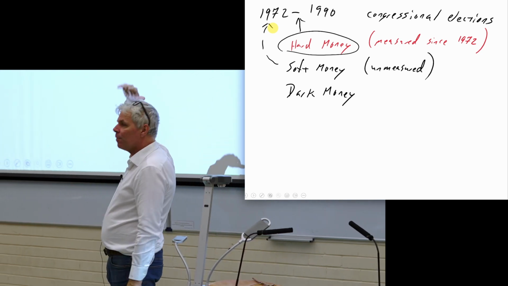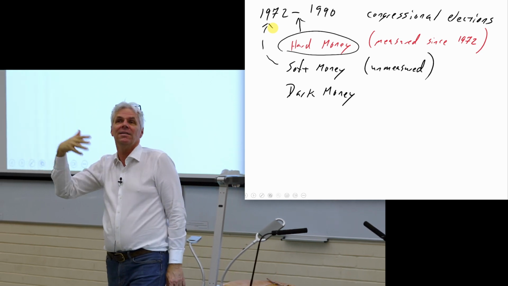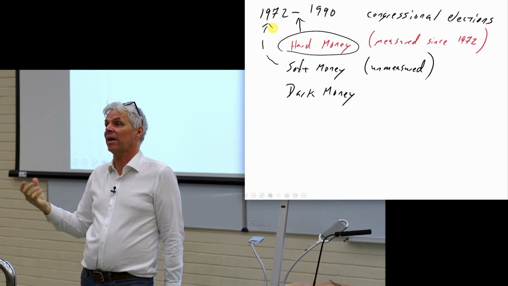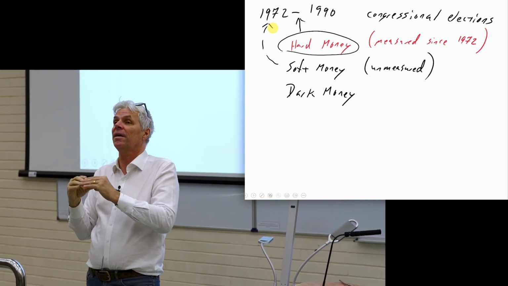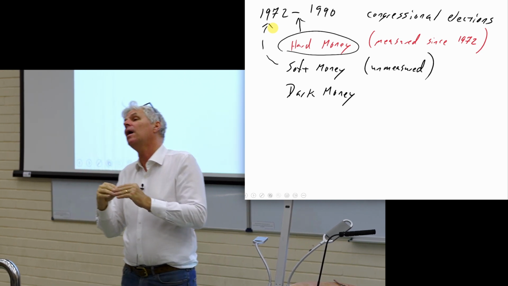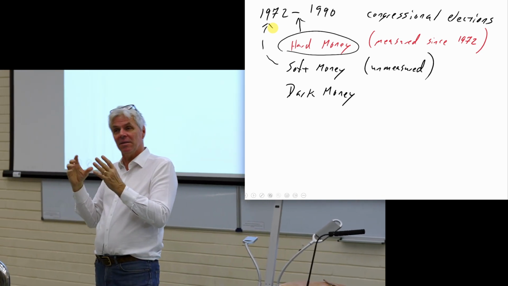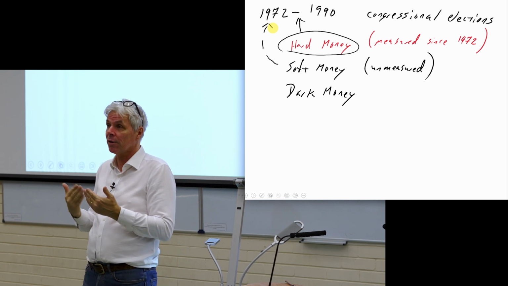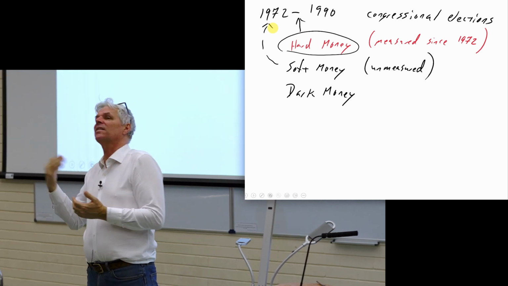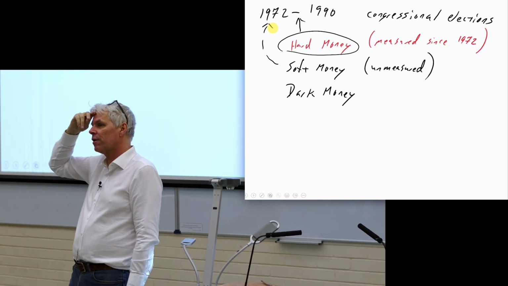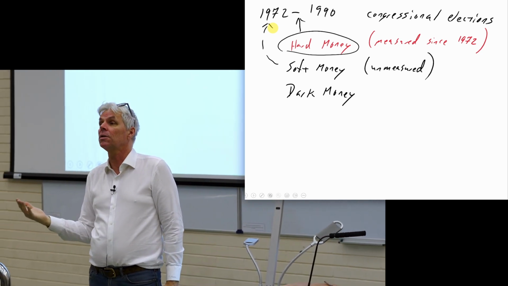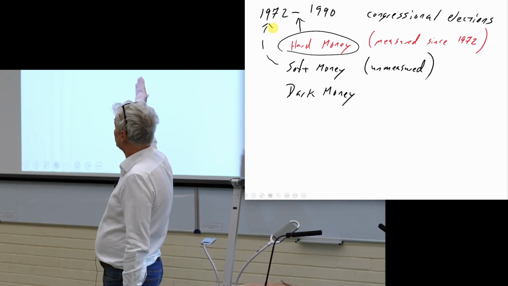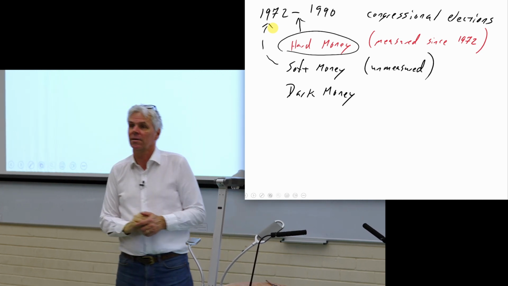So going back in time and looking at the old days, while the old days and the new days aren't necessarily the same, it isn't too horrible from a data perspective that hard money was a much bigger deal back then, much more relatively important than it is today. Since we can measure it then, it's not a bad baseline to start with, but when you do things in the modern era, it becomes less and less convincing. You can still do this same exercise in the modern era, and we get similar results, but it's not clear how complete those results are, because we're typically leaving off soft money and definitely leaving off dark money.